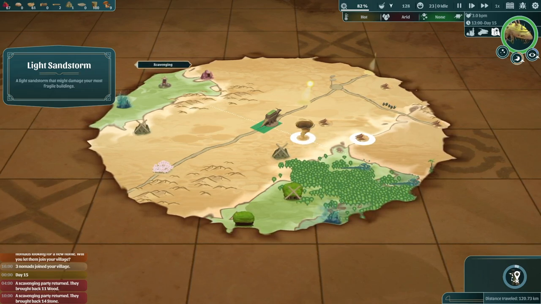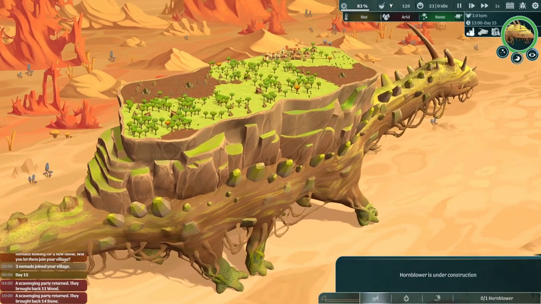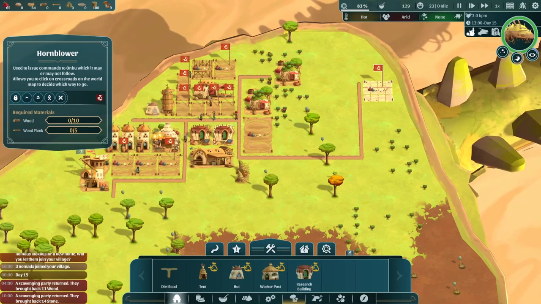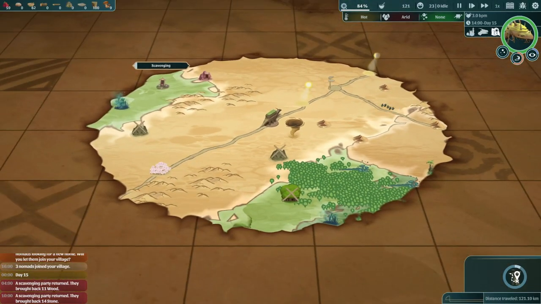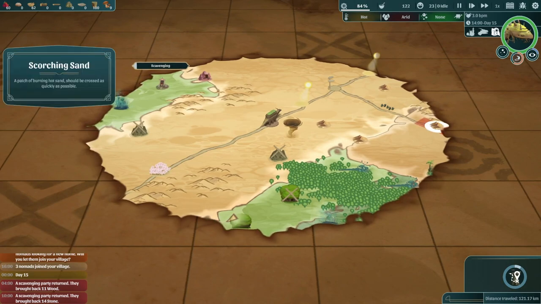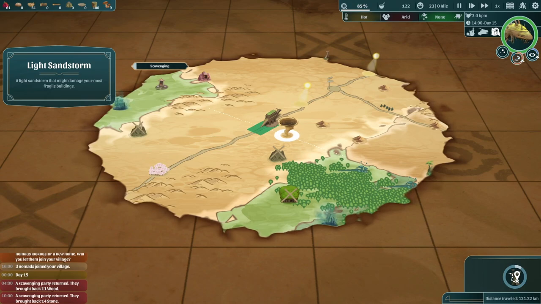Also, we're coming up on some interesting things here. We might want to try to put the hornblower. Do we get the hornblower done? No, it's still being built. I'm going to prioritize that, because ideally we go through here and then run.